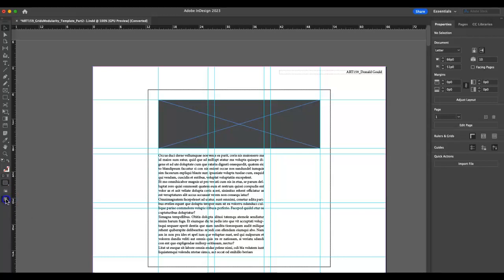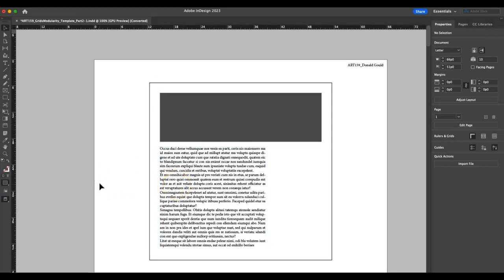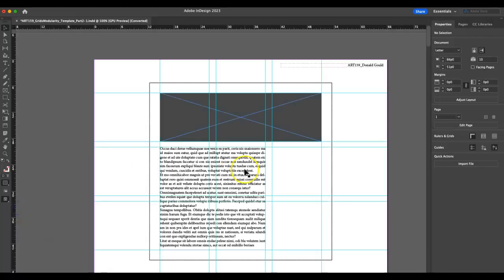If I click into this, click and hold, I can go into preview and see what this is going to look like without those guides visible. And since we are using the justified text, I get a really clear idea as far as what that text box width is and how it sits within the grid. And that is why we're using that justified text. Now I'm going to come back down here and go into my normal view again.